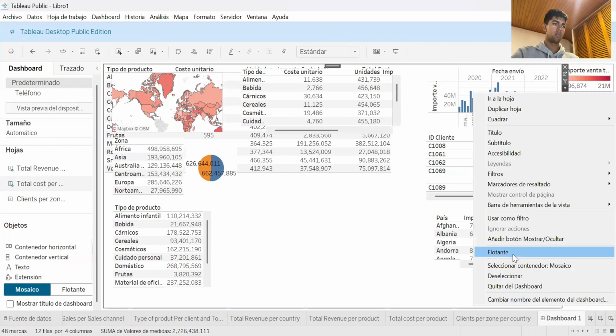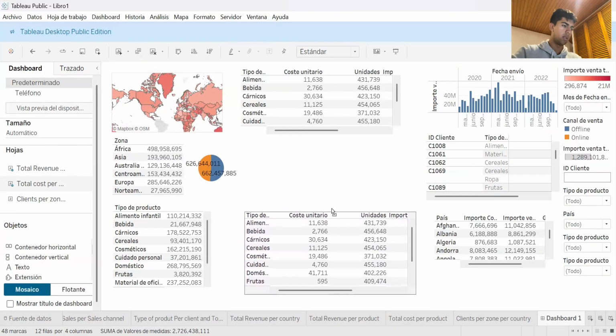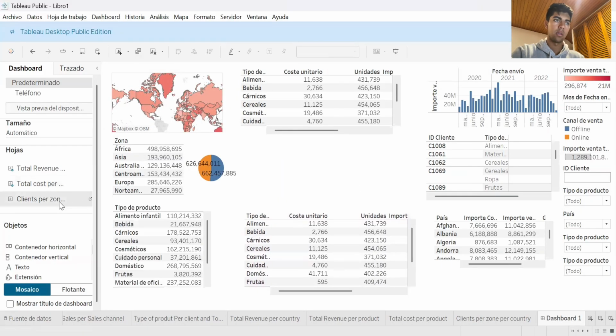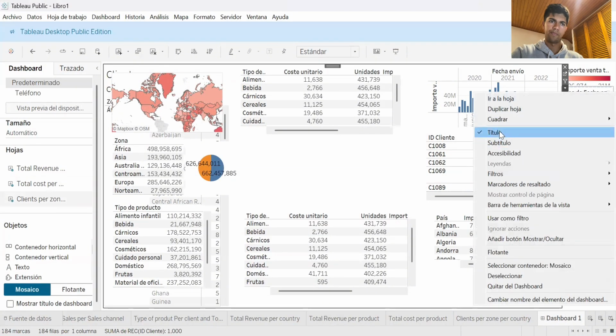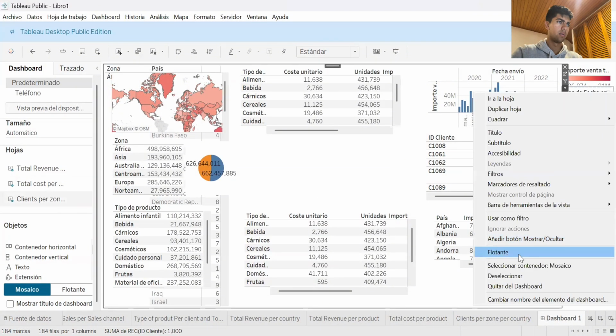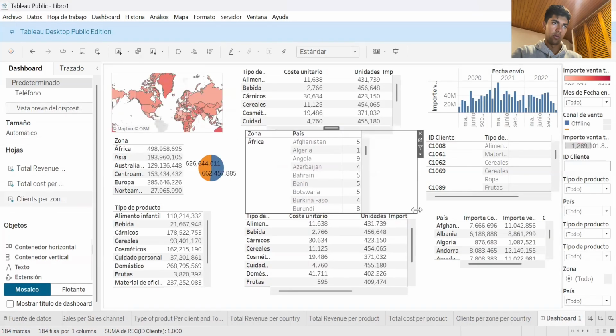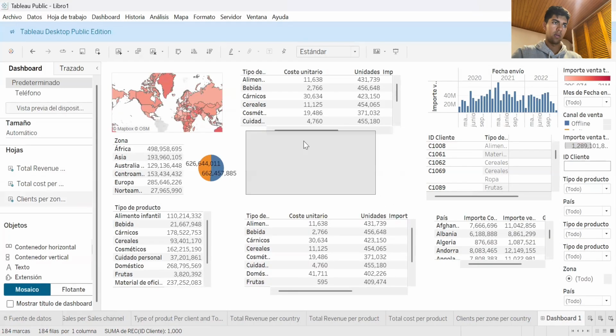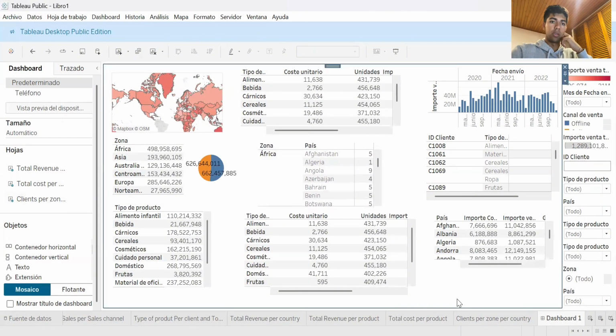Note. This one, and last but not least, title. Load. I will make it shorter, and that's it. Yep, and that's our dashboard.